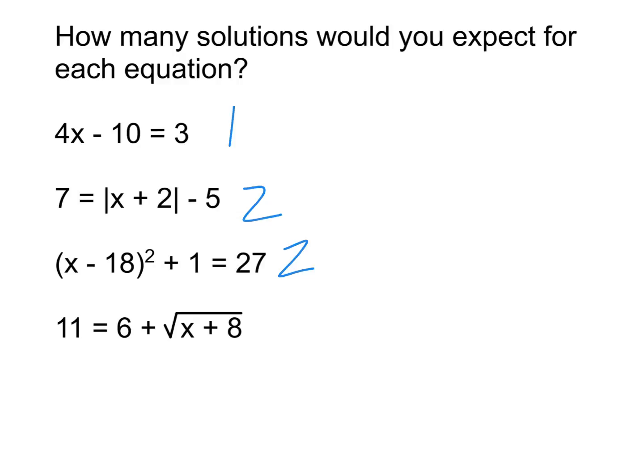And so for the next one, you have a square root equation. How many solutions would you expect for this one? One on this. Because when we square both sides, which is what we're going to do in order to get rid of the square root there, we still just have one answer. In this case, we started with the square root, so there's one solution. In the case of the quadratic, we would take the square root of both sides. When you introduce a square root on your own, that's what creates the two solutions. If you start with a square root, it's still just the one solution.